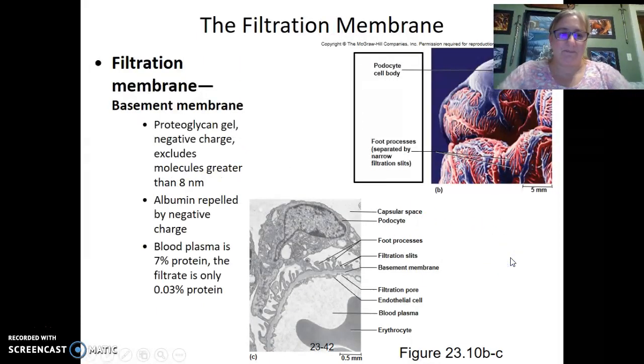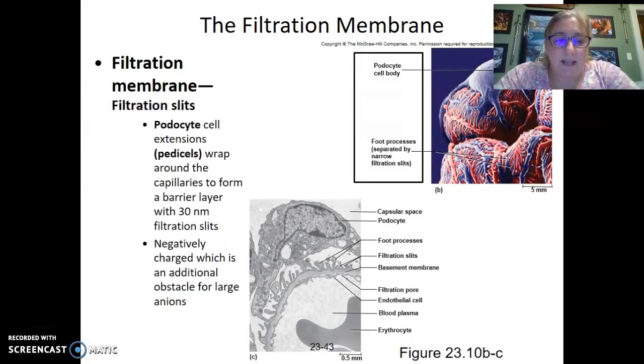The basement membrane only allows small amounts of materials through, so it's much smaller, excludes more materials, and only allows typically smaller, positively charged molecules. Very little protein, very little amino acids, very little glucose, stuff like that is going to get through here.